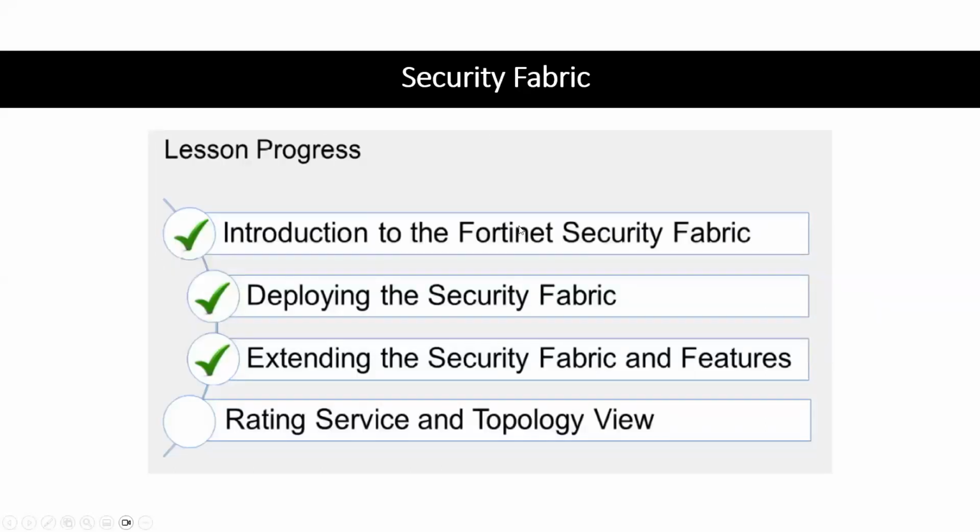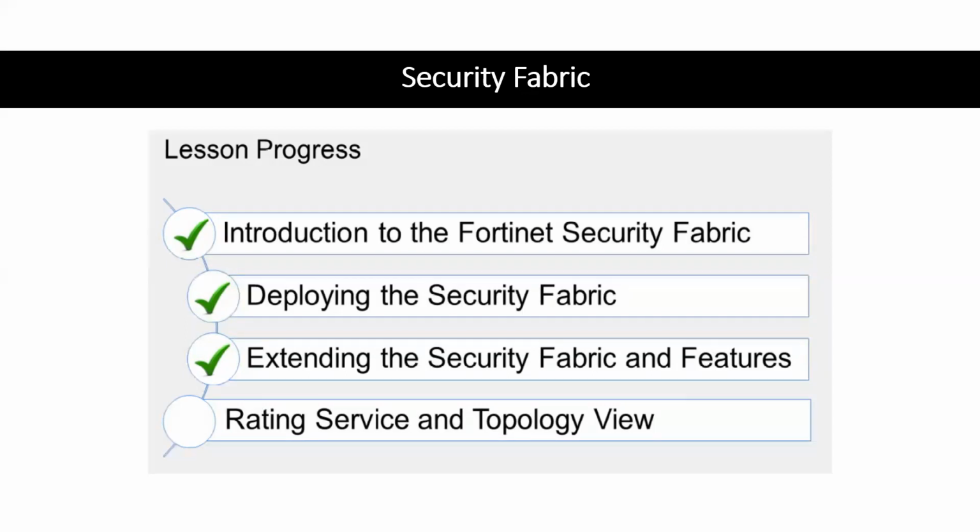With that being said, as always, we are going to do a knowledge check. I'm going to ask you 2 questions, and each question is going to have 2 possible answers. I'm going to read them off to you, and anybody can answer however you want. So I'm going to read the first question. Question 1, why should an administrator extend the security fabric to other devices?